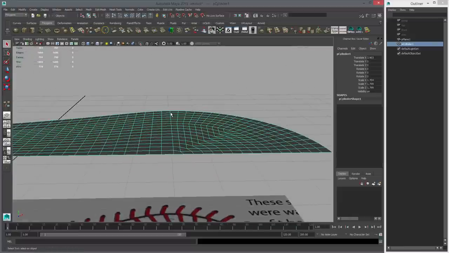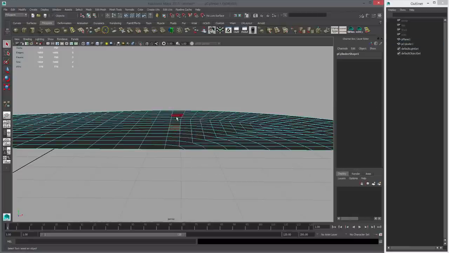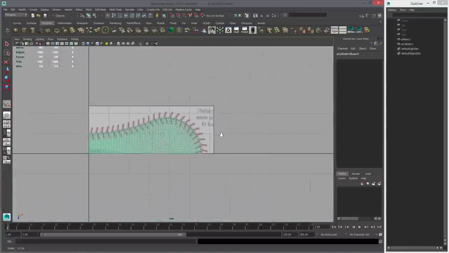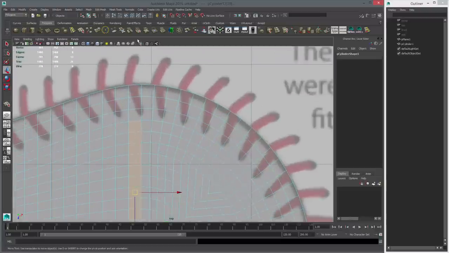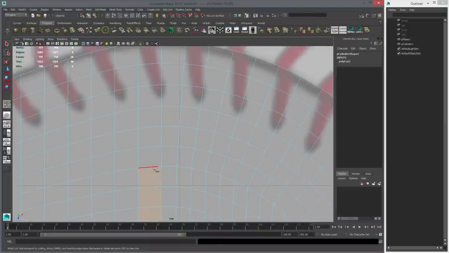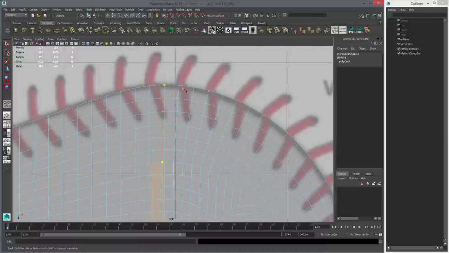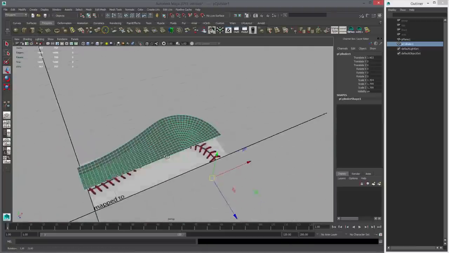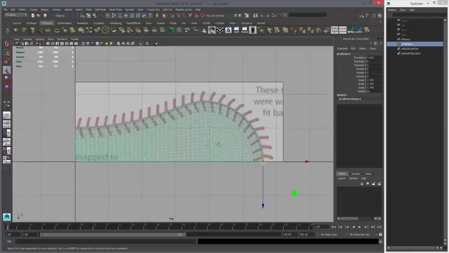The next thing I want to do is see how the faces here are really narrow compared to the faces here. So you want to do an in-between. And that's very simple. We'll just select these faces here. And then we want to do something like that. Then delete this edge loop. This will just keep it nice and neat. Alright. So our pattern's done.